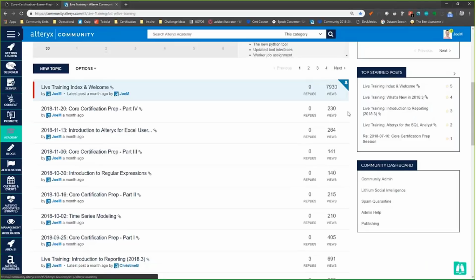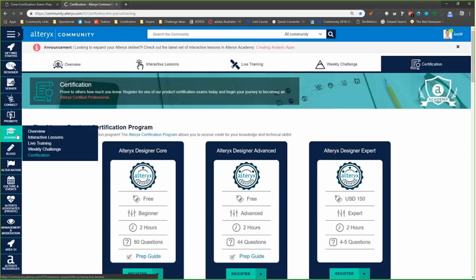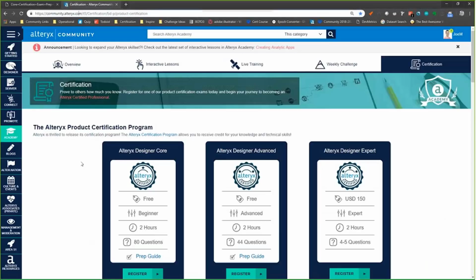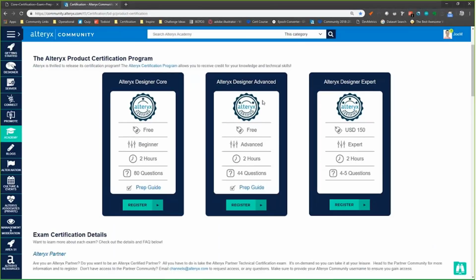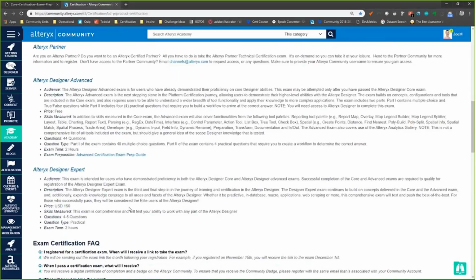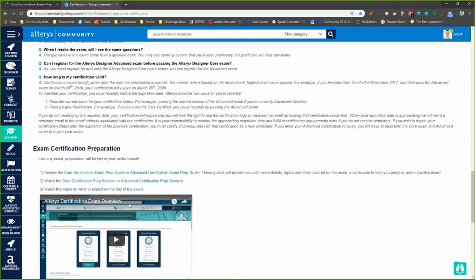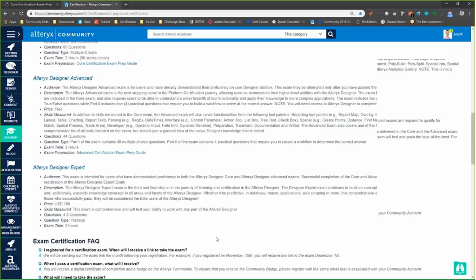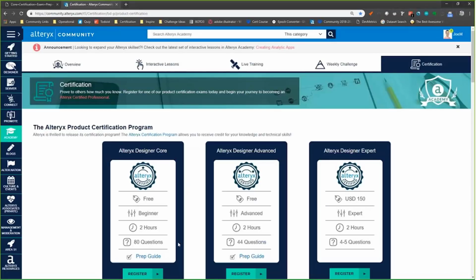Now, if you're looking for more information on certification, I'll point you over to this page. It is also certification.alteryx.com. It will redirect you right to this page. But there's a lot of information around our certification exams here, and the depth is there. So if you're looking for what types of tools are covered and processes and really want to fill out the knowledge, that happens here.